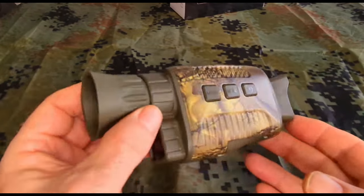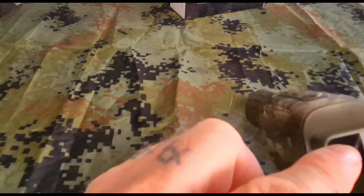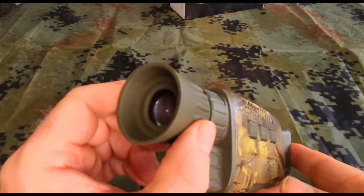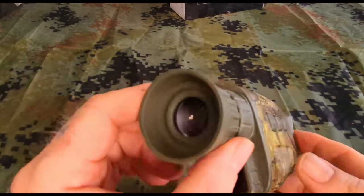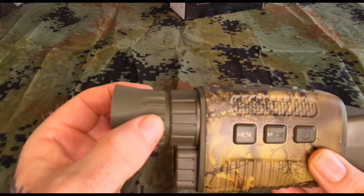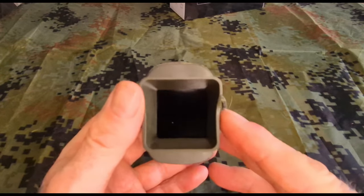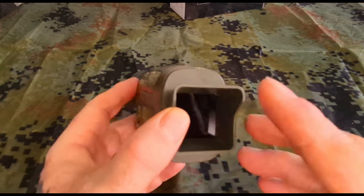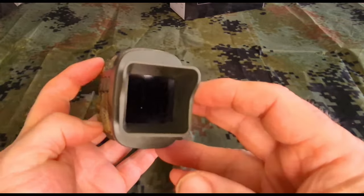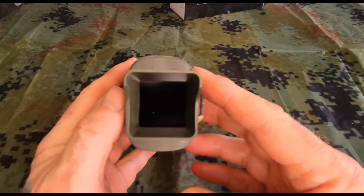Right, so going to the front. That's facing away from you. So this is your lens, as you can see. It's a manual focus lens, okay? So you just twist it till you get a clear picture. It's as simple as that. So just going back to this for a minute, guys. You don't put your eye right up onto it, okay? You come about an inch and a half away, and you see everything you want to see.